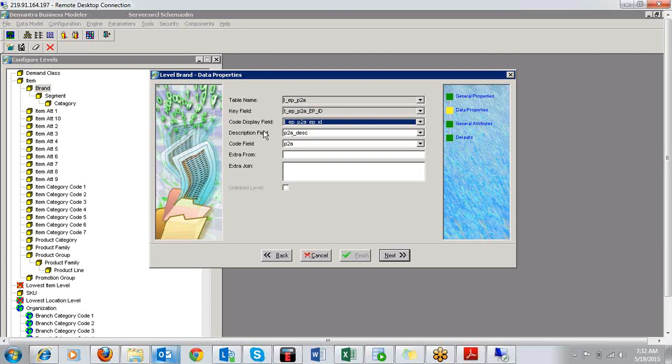for that particular level. For example, you have an item as a level, so you will have T underscore EP underscore item as the table name. Its key field, which is the ID field, will have a unique code number, like 1234. It will have the T_EP_ITEM_EP_ID column. Then you will have item as a code field, like M001, M002, which are your part numbers.